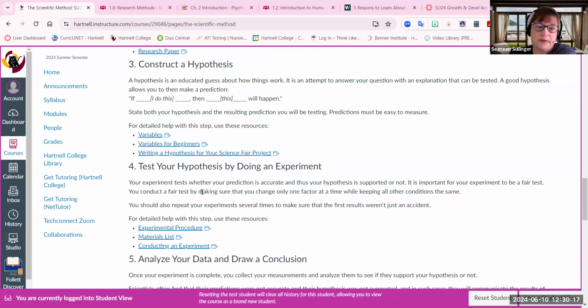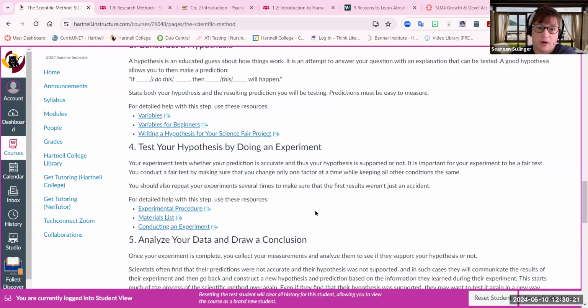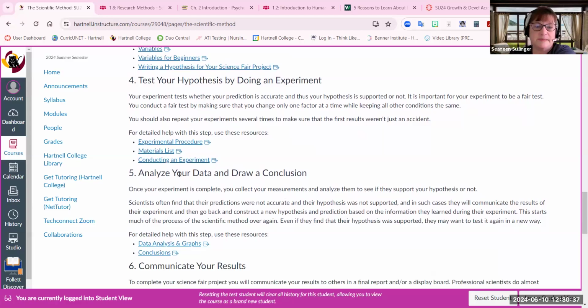And so it might be that in doing my experiment, I don't eat a candy bar and I check my blood sugar within 2 hours of not eating a candy bar, which is kind of silly. And I realize that maybe it doesn't really make sense. Maybe that's not what I want to do. So then I go back, I've analyzed my data, and I make a conclusion that I don't know if I'm actually even measuring anything. So let me go back and reevaluate.